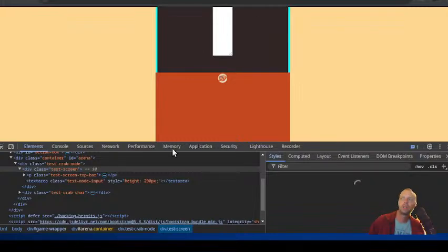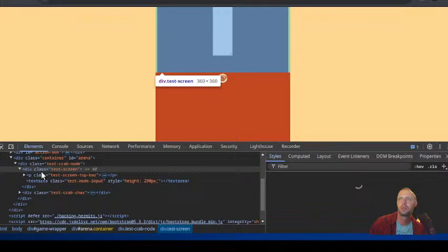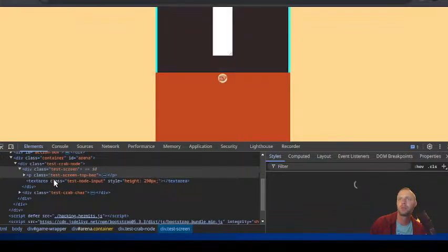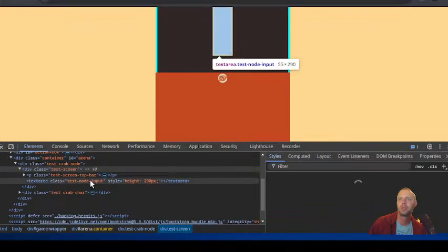I did something goofy. What is top bar? Test screen? There's top bar. Node input.